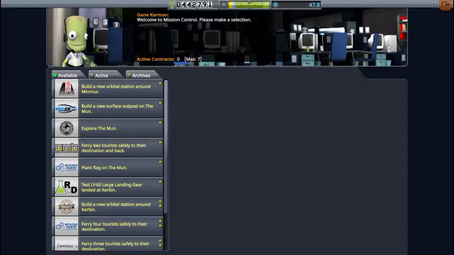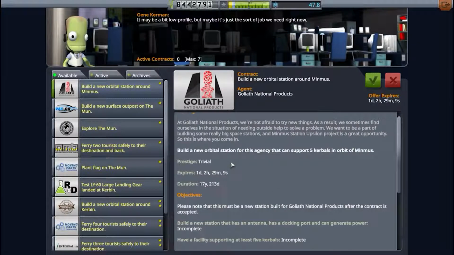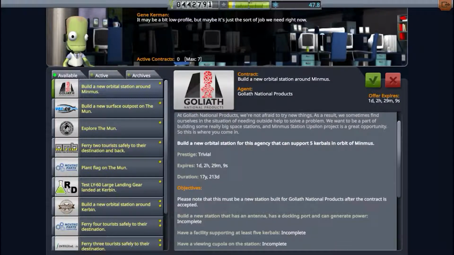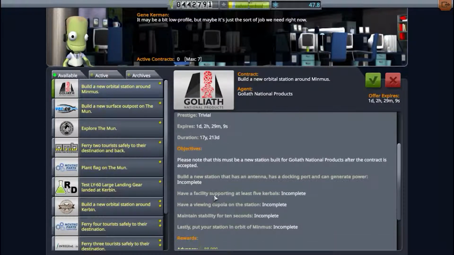We're going to see what we got here. Build a new orbital station around Minmus. Build a new surface outpost on the Mun. Click on that, because of the words they choose. It's not a satellite. They want you to build a new station that has an antenna and a docking port and can generate power. You have to have a viewing cupola on the station. This facility supporting at least 5 Kerbals.